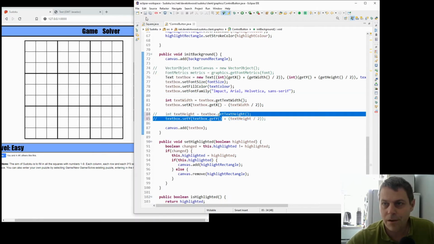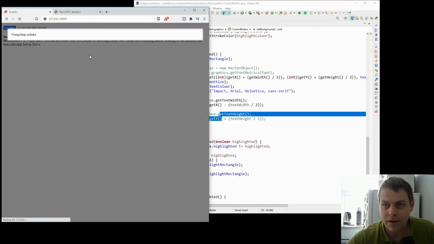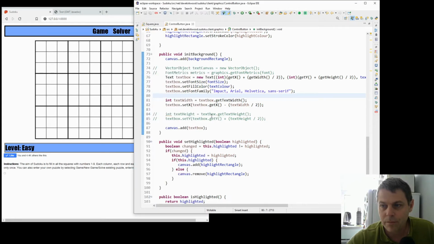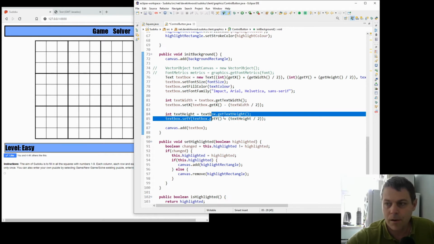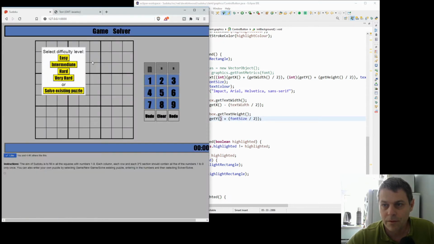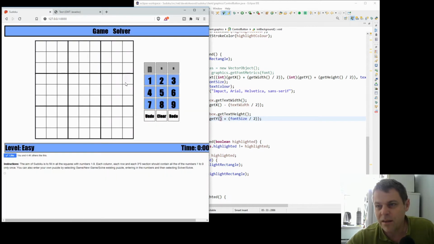How was it before I did anything to the Y position? It was too high. Maybe if I do it half the font size. Okay, that seems to be satisfactory. So we've got our buttons. So I'll just continue.